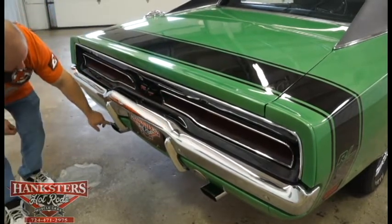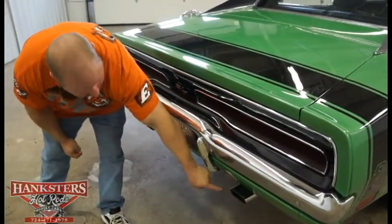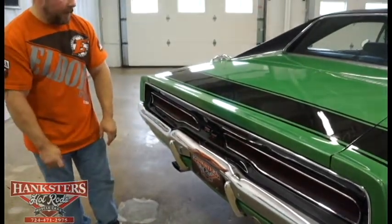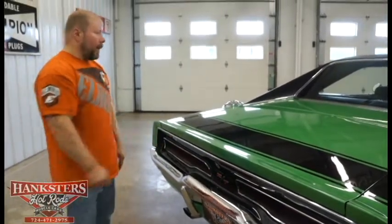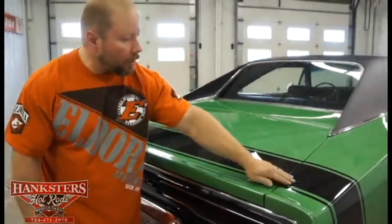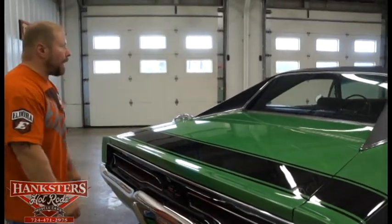You can again see the lower valance with the backup lights in there, and then your tailpipes with the tailpipe extensions sticking out the back end just a very little bit. They're very nicely finished off there. Your trunk lid, big trunk lid on these cars, and you can see the gaps the whole way around that. The elevations also match up really, really good with those big quarter panels back here.